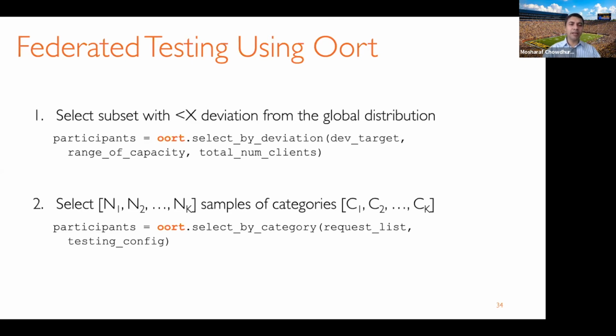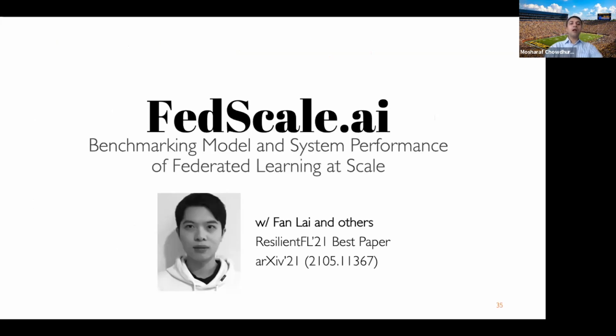So together, Oort enables us to do faster federated training and faster testing, but more importantly, Oort is a system that allows federated learning developers to build on top of, and systems researchers to do interesting systems research. In the process of going through Oort, we found that to evaluate Oort, the data sets that existing federated learning works typically use are too small, and from a systems research point of view, too uninteresting. So we started collecting bigger data sets, and we also wanted to make sure that these data sets are not synthetic, but rather collected and generated by actual users doing activities, so that we get some notion of what happens in different scenarios in the real world.